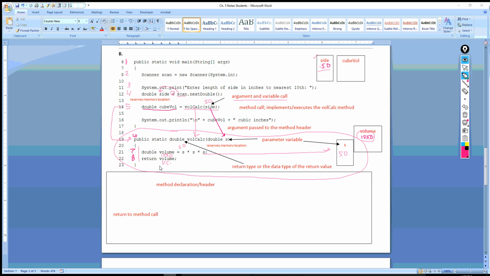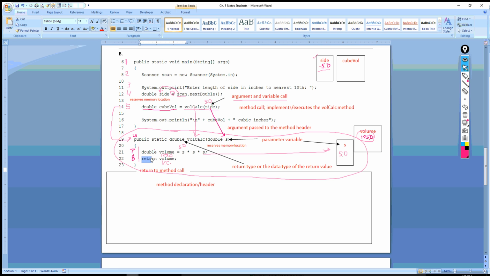Okay, and remember, at the end of a method, it returns to the method call. So it's still going to return to the method call, only this time it's going to take something with it. So the compiler is going to take the value 125 and return it to the method call.